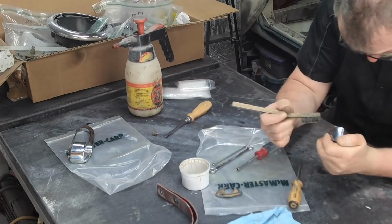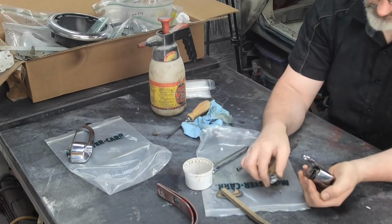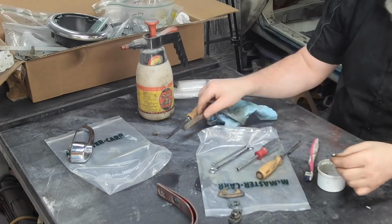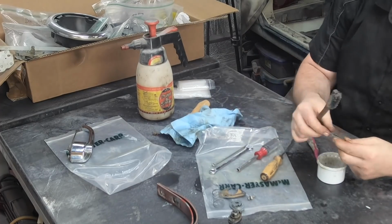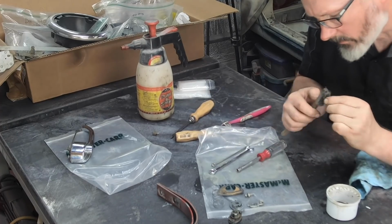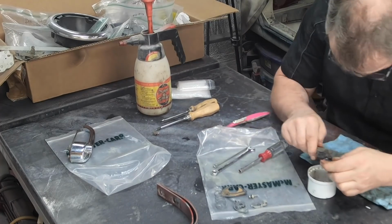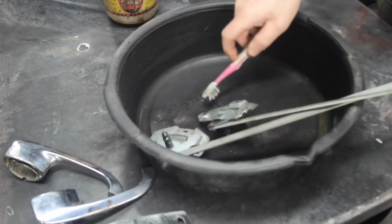And as I'm going, the only reason I'm showing you any of this stuff, because it's sort of hopelessly detailed, is that it's important to take note of every little detail along the way. Now, a lot of these parts I am able to get, so I'm not forced to reuse the cruddy old parts that are in there. But for each and every one of those, clean the screws out before you try to take them out. Photograph which way the gaskets go on. Make sure all the parts that can be cleaned are cleaned.